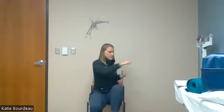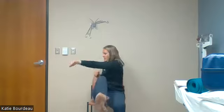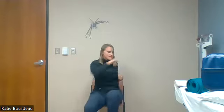One of our other punches is our cross, punching across your body. So now I want to do a cross and a march. Instead of kicking your foot out, I'm going to lift my knee up as I cross. It's kind of like a crunch because I'm doing it across my body as I lift that opposite knee. Still using a lot of power as you punch across. Let's do 20 here. Opposite arm and leg are doing that march and punch. 1, 2, 3, 4. Really try to twist your shoulders. 6, 7, 8, 9, 10, 11, 12, 13, 14, 15, 16, 17, 18, 19, 20.